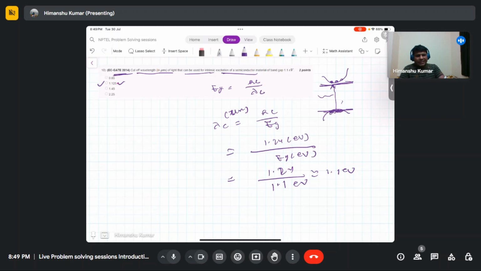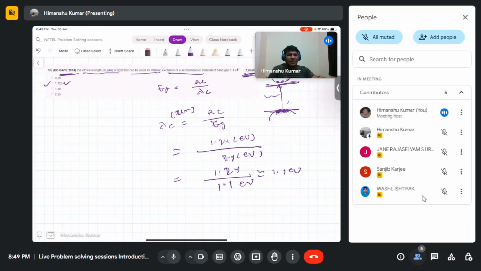Ten years before in GATE EC, this question was asked, and as you can see, this semiconductor topic was quite easy at that time, but now quite hard questions are asked, especially in electronic devices. The exam pattern has moved quite significantly in the last 10 years. This problem was 2 marks, but nowadays you don't expect this problem. I don't think it will be there even for 1 mark actually.